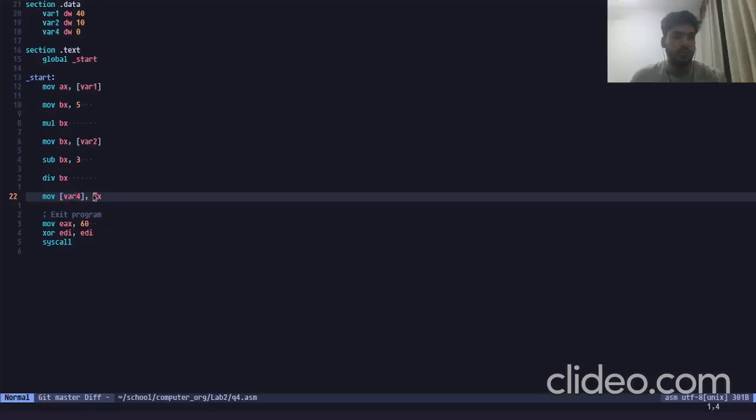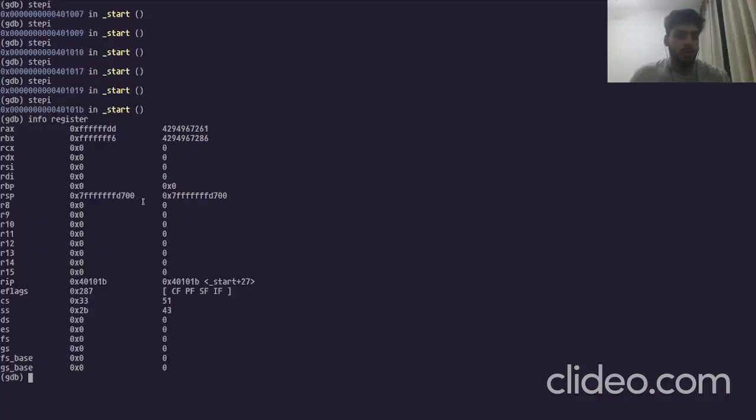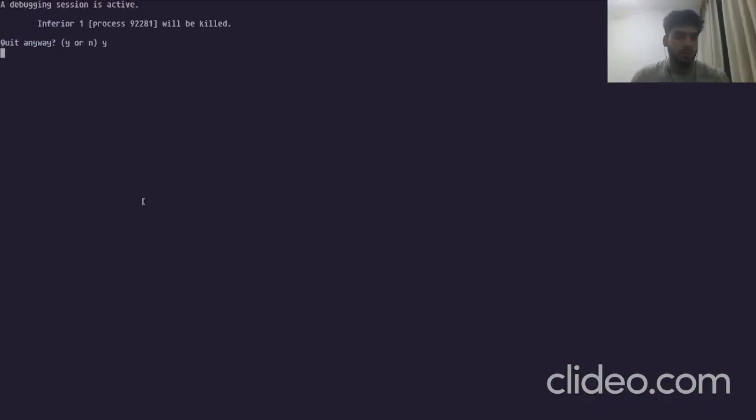So then we're storing the quotient, because we're doing a quotient here, and we're putting it into the value of variable 2. Could do a quick demo to show that it works. So it's question 4.